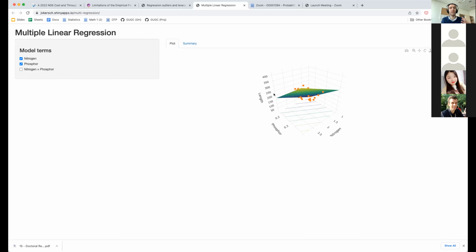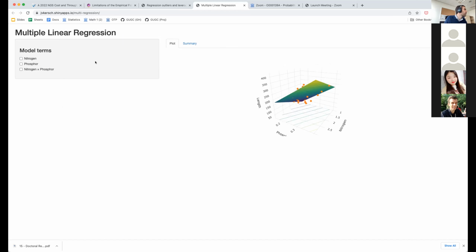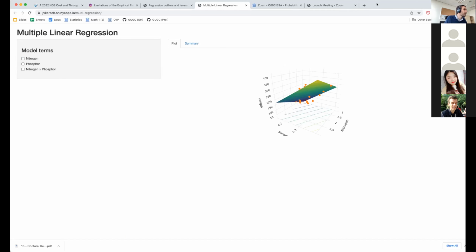It's going to turn out that we need all the predictors. But for the example on the slide, where we have a bit more flexibility, a few more predictors, there it's going to matter which ones you exclude and which ones you include. So first off, let me disable both of the model terms. Okay, now why does this not update?